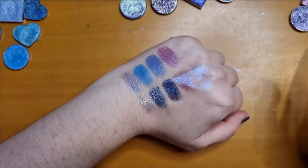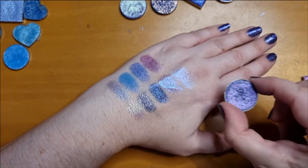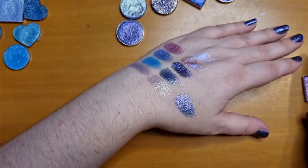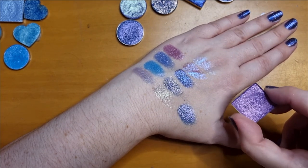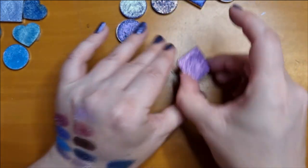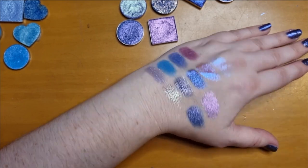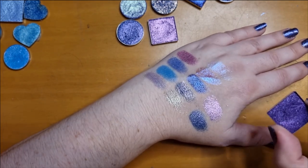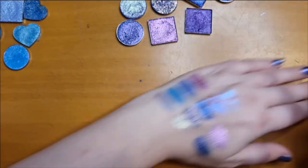So pretty. And then we have, from Poppin Glow, Juicy Blueberry. This is another absolutely stunning shade. Look at that. Oh, that's so pretty. And then only two more to go in this section. So this one is from Lethal Cosmetics. It's the shade Twilight. And this is what she looks like. Absolutely gorgeous. And then the final one for this section is also from Lethal Cosmetics. This is Nox, and another one of my newer shadows.